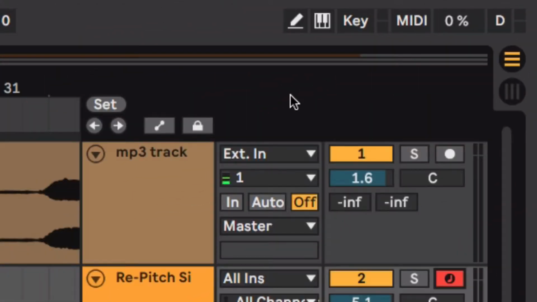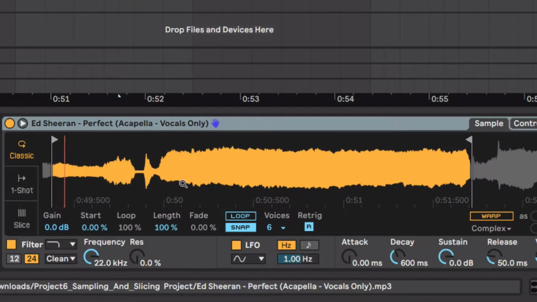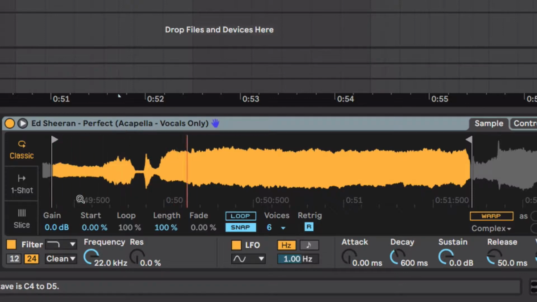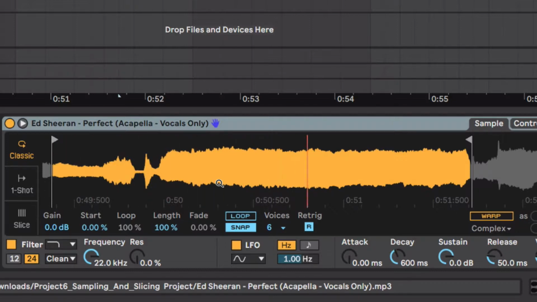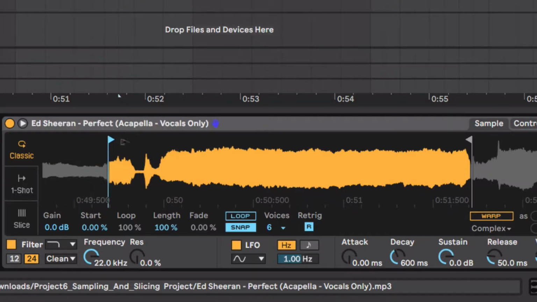Then I'm going to click on this key button so my computer keyboard can play it, and if I hit the buttons, I'm going to make it go higher here. Okay, a little bit high. It's time. Cool, so now every time I hit a keyboard note, it's going to trigger this playing. I don't want to have all of this time part though, so I'm going to trim that to right here. Right when it says t for time.